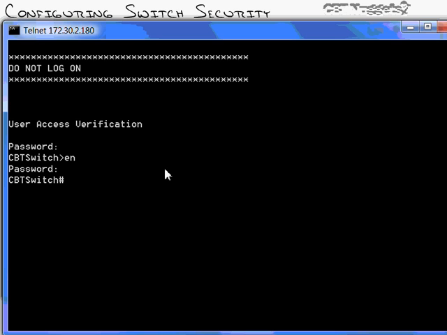The last thing I think I'm going to do in this video is show you how to turn on SSH. I was planning on showing you port security, but just based on the amount of time, I want to make sure I've got plenty of time to show that and demonstrate it because it's a very cool feature. So I think I'm going to bump that one to the next video.